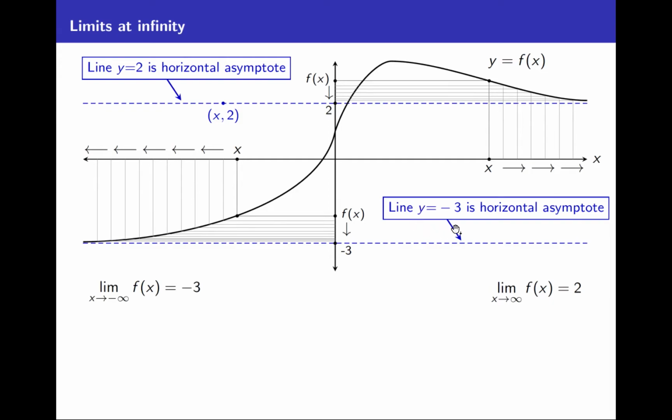And again, by saying the line y equals minus 3, we're talking about the graph of the equation y equals minus 3. It's the set of all points x, y on the plane where y is equal to minus 3. That's all of these points at height minus 3 on the plane. And again, you could think about that as y equals 0 times x minus 3, a line of slope 0 and y-intercept minus 3.